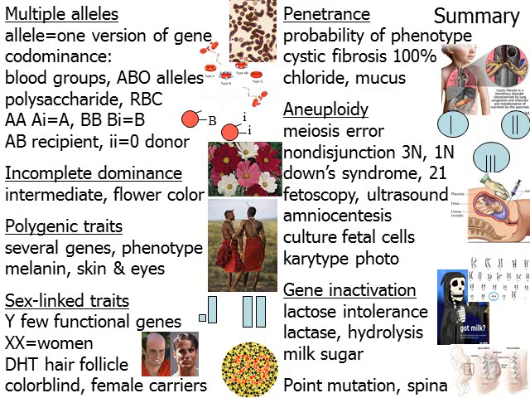Summary here, multiple alleles, that is, different versions of a gene are called alleles. Codominance is where no gene is dominant, and so we end up with different alleles like A, B, O. They're going to code for the polysaccharide surface markers on our red blood cells. I^A I^A or I^A i, think of A blood. So we have genotypes and we have phenotypes. AB is the best recipient because it recognizes everything. O is the best donor because it doesn't have these surface markers.